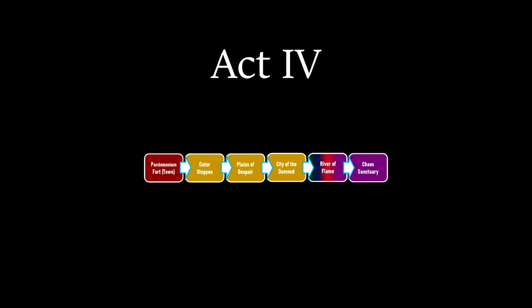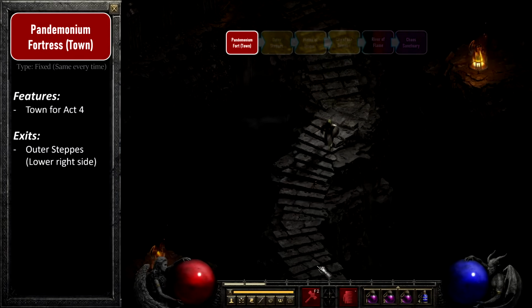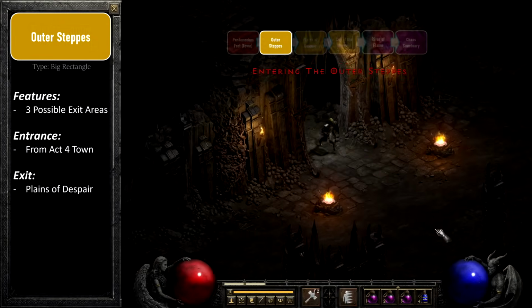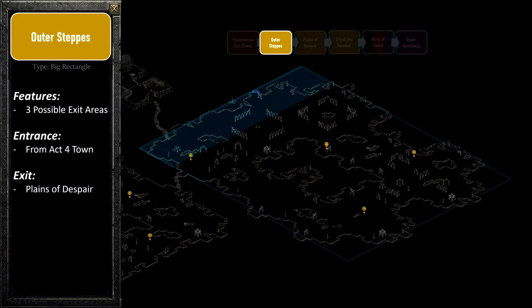It's amazingly simple. Town is always the same, and when you go down that long staircase, you always enter the next level somewhere along its upper left side. The next level is called Outer Steps, and it's a big square. Wait a second, that actually looks more like a rectangle to me. It's a very square rectangle, but the entrance is always along this side.